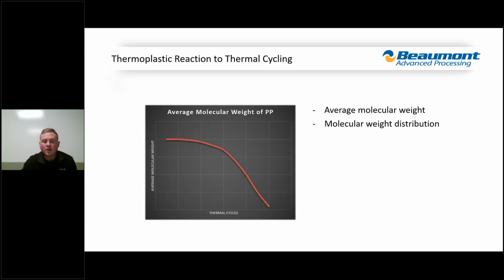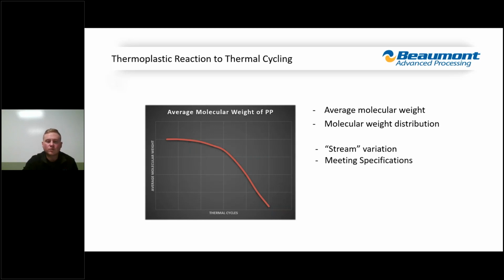So the thing about molecular weight is molecular weight drives properties of materials. So as you lose molecular weight, you start to lose properties, mechanical properties, physical properties, thermal properties, etc. So what is this stream comprised of when this is included in your material? And how do these manufacturers of these materials meet specifications?